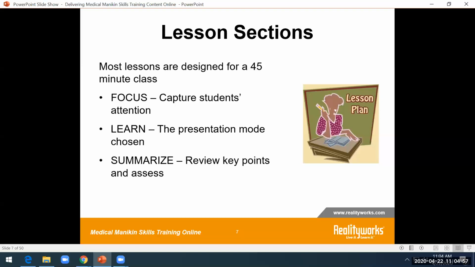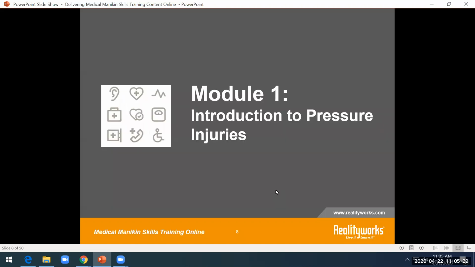Then we move on to the middle section, which we call the learn section. That's usually where students are learning the primary objectives or a lot of the information in the lesson. And then at the end of these lessons, most of them would be when the students actually get to do some hands-on practice. Then you would be reviewing those key points, and sometimes there's a quiz, thoughtful reflection question, or something to summarize everything that they have learned in that lesson. So that's the flow of the lessons. Doesn't matter which lesson you go into, that's how it will be laid out for you.